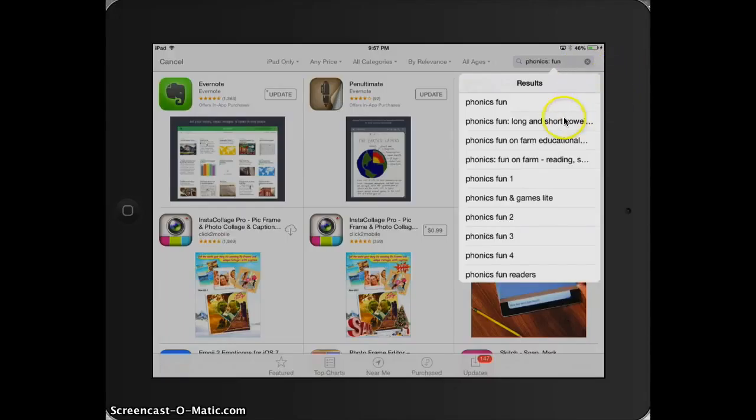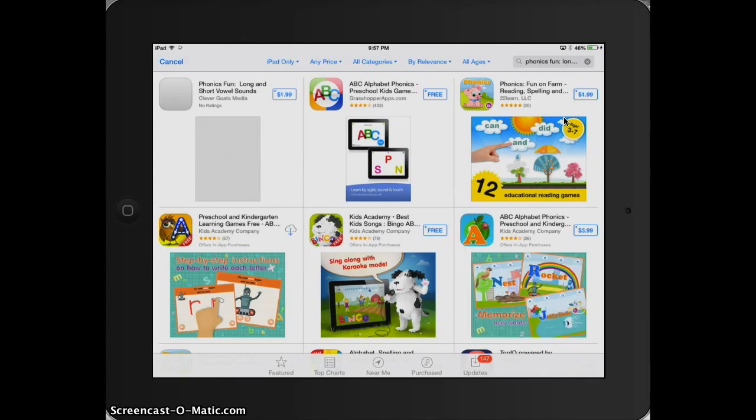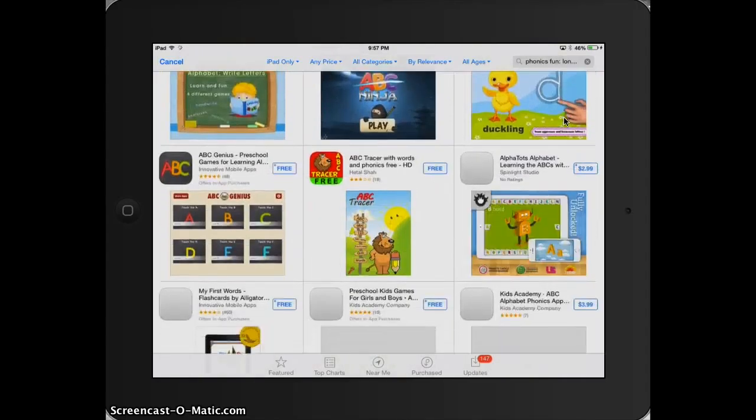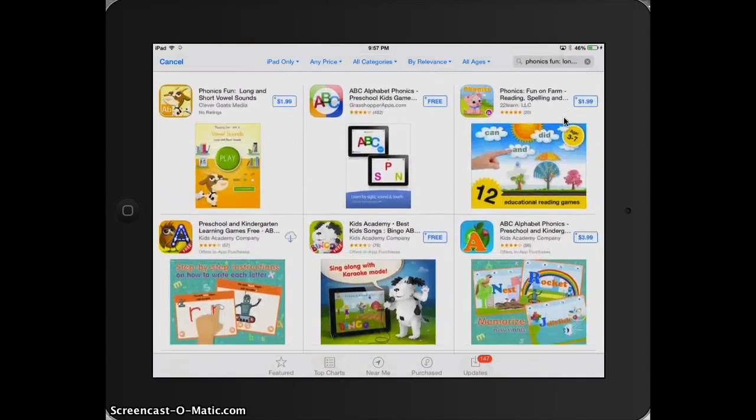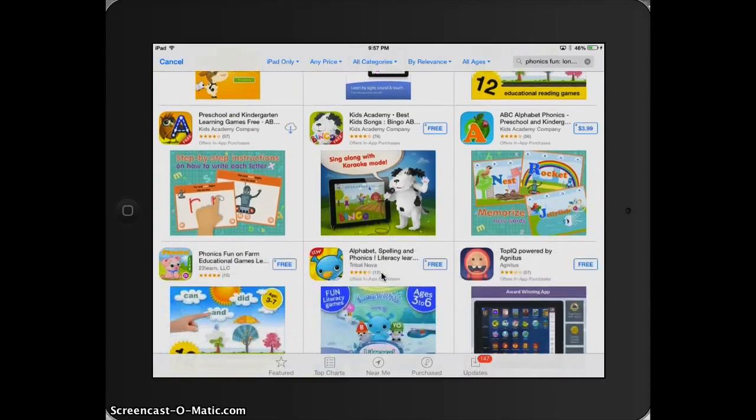Lots of possibilities will pop up, sometimes dozens, even hundreds of options you'll see. That's why it's good to know the exact name of the app and sometimes even the developer. As I look at all these options, there's just dozens of them. I can see that some are free, some cost money. I can see some that have an arrow coming out of a cloud. That means that I've already purchased this app. I just haven't downloaded this particular app to this device yet, and I can do that by clicking on the cloud.